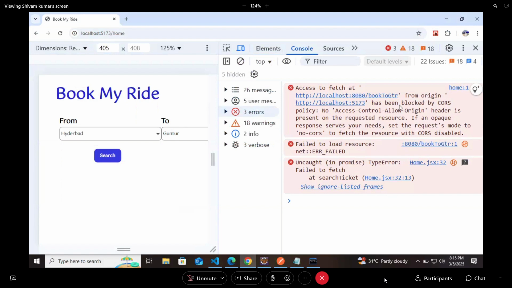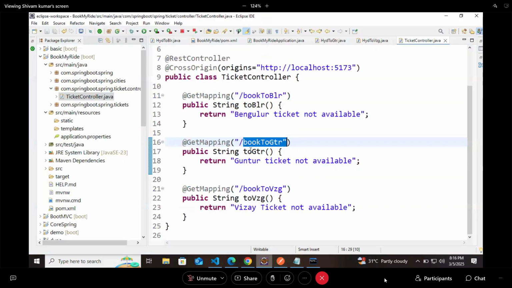Has been blocked by a, what the hell is this? Slash book to GTR. Book to GTR, it's right.